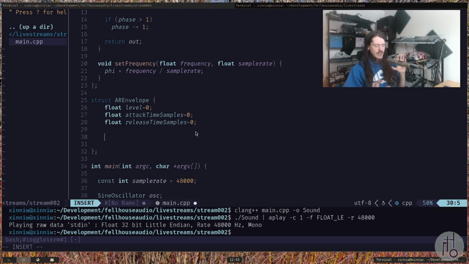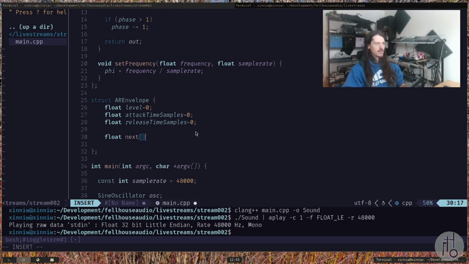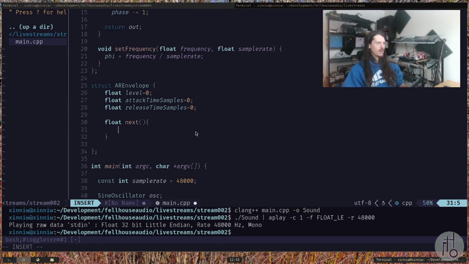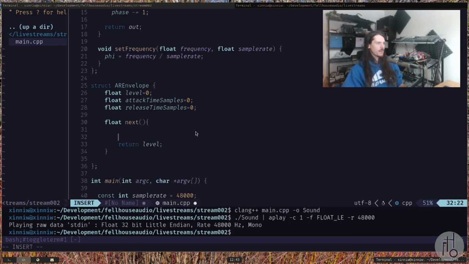There's a little more that we need to do, but let's go ahead and start on the algorithm here. So we're going to have a next function just like we did with the oscillator. And just like the oscillator, we're going to be adding to the level over time. So the level is the thing that we're going to be returning, but we're also going to be modifying it a little bit.